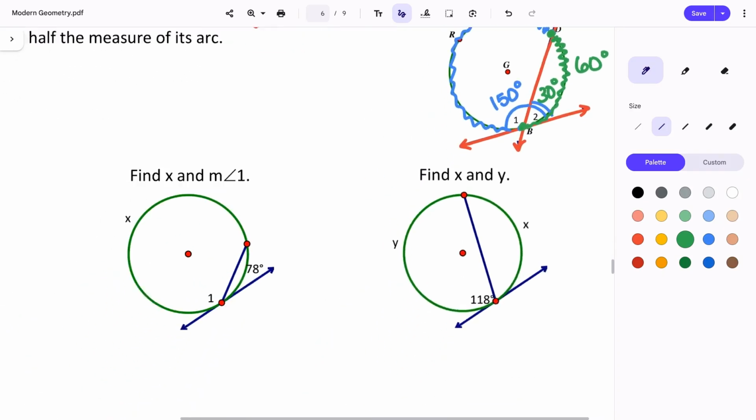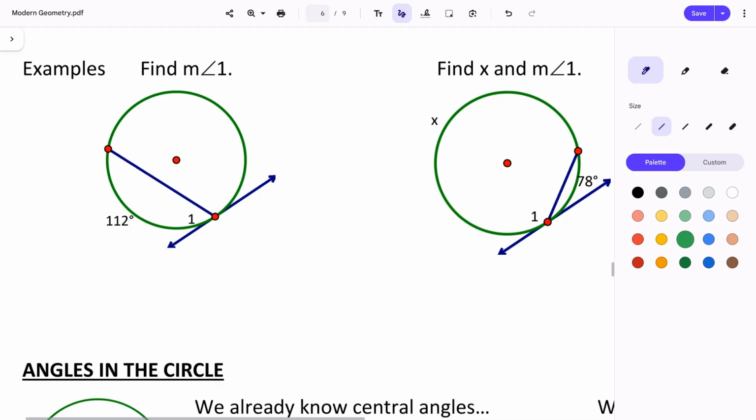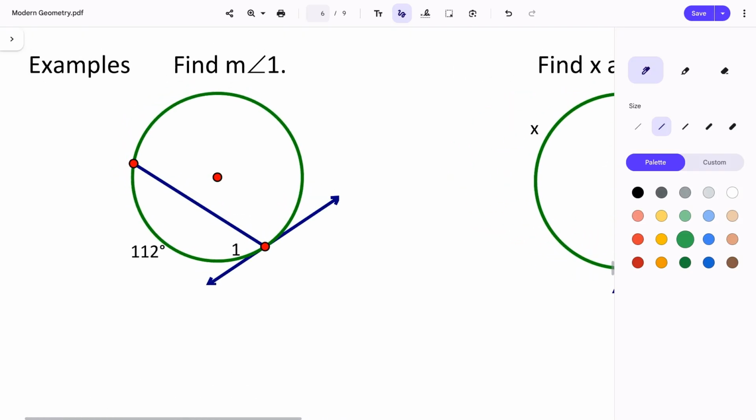Now, like we saw in the past, they may give you numbers that they want you to find. They may start throwing in x's and y's here today, so they can start to change how they represent what they want you to find. For this first one, I want to figure out how much angle 1 would be. I would think about what we did last week. If you need to, trace over the angle that you're working with, outline the edges of the angle. So you can see we're talking about this arc right here, which they're giving me as 112.